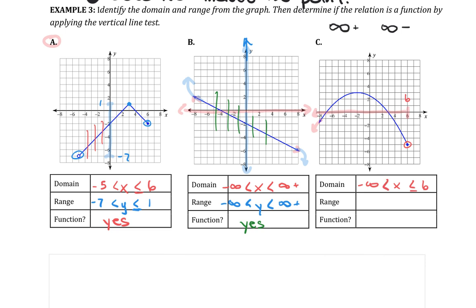Range, we're looking at the y values. So it starts here, doesn't go any bit above 3, and it goes down, down, down. It looks like it stops there. However, this arrow is going to go down forever to infinity. Okay, so I have a boundary value up here of 3, but it goes down to -infinity. So the values start at -infinity, and we are going to go up to 3, and it includes that value.